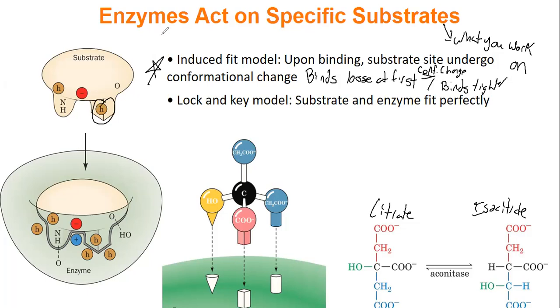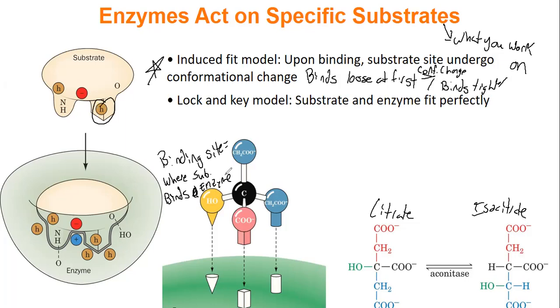That's not saying the lock and key model is completely wrong. We can still use its ideas to better understand substrate binding, because when you look at these binding sites, and that's another vocab term for us, the binding site, where the substrate binds our enzyme, the binding site is shaped and does have these chemical properties to want to bind our substrate. So the binding site kind of does have a lock and key going on, in that the substrate will fit in there nicely, but it's not a perfect fit. The enzyme has to go through a conformational change and then it'll bind better.